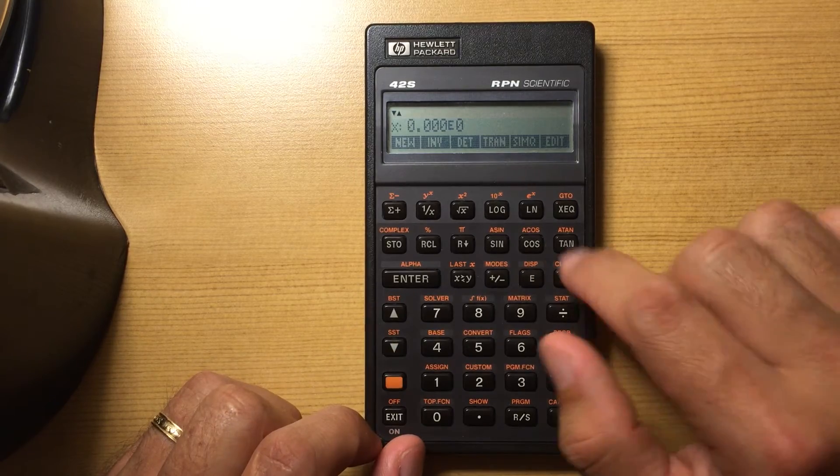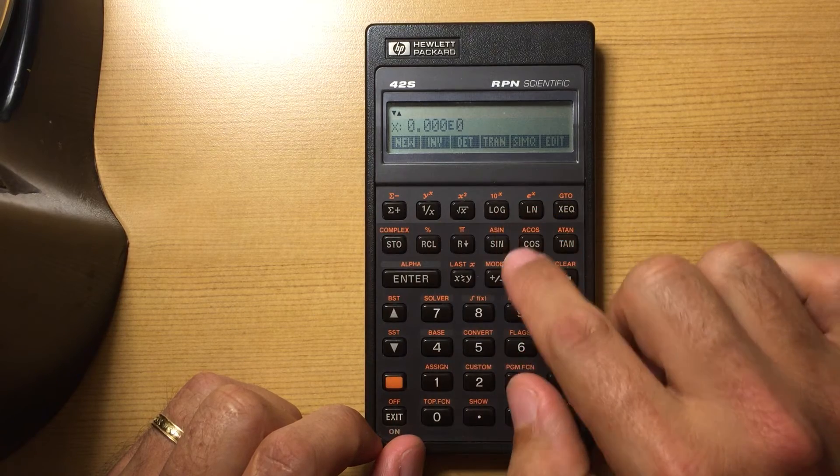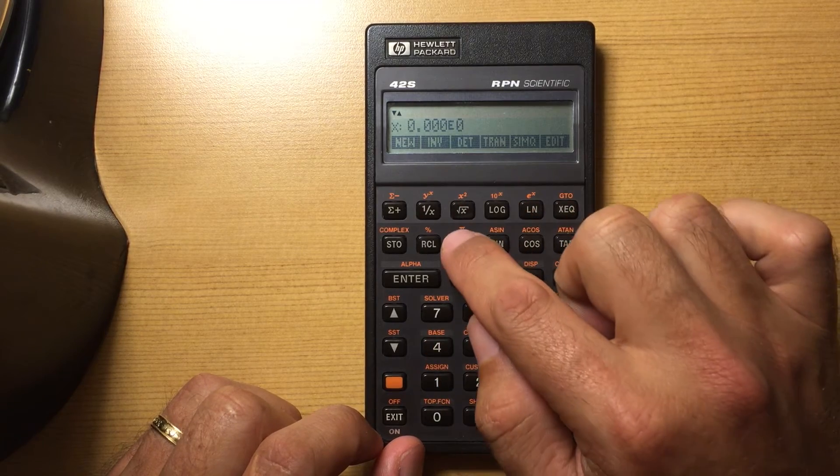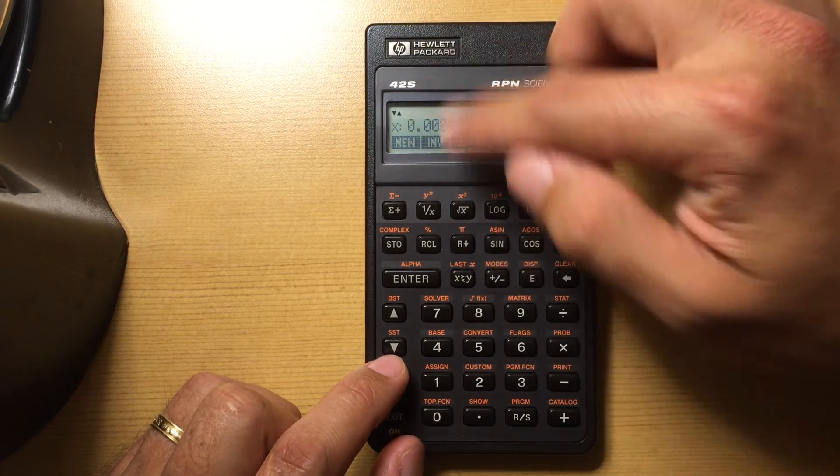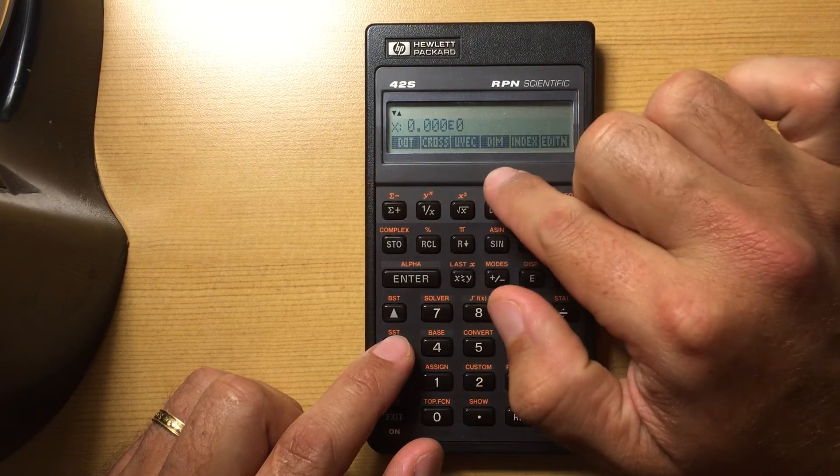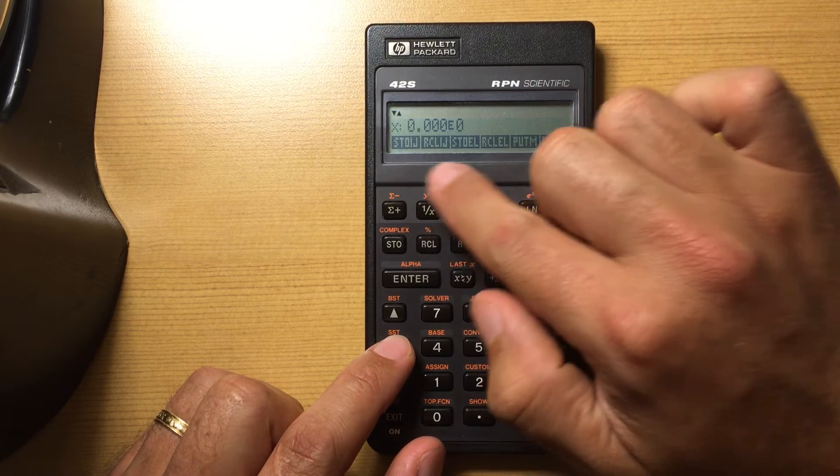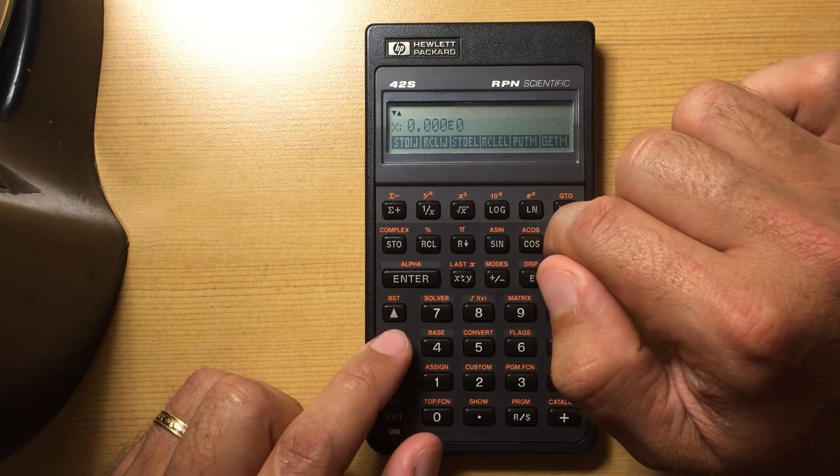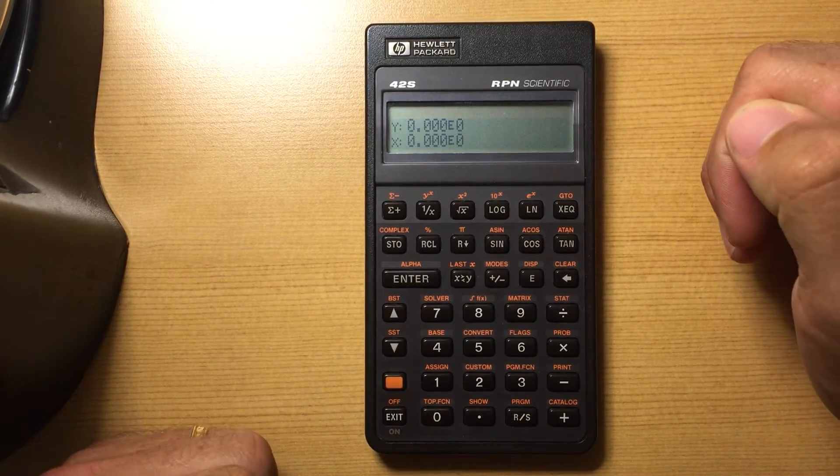The menu system I really like. So once you get used to it, all of these keys up here are your soft keys. So right now, if I hit that, it will not do the square root of x. It'll actually take the determinant. And these arrows here show that I have more menus that I can scroll down through. So I can scroll down to the next menu. These are some vector operations, dot, cross, unit vector, some index functions, storing i and j indices. So it's got a lot of functionality embedded within those menus.